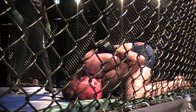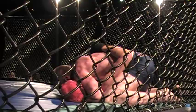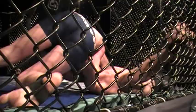All right, think about an attack here. All right, get your left arm out and this elbow. Left arm out and elbow. Switch your hips if you need to. Good base. All right, back to square one.